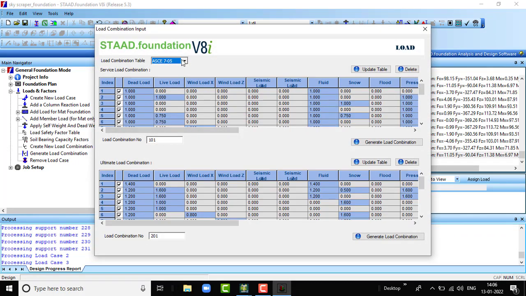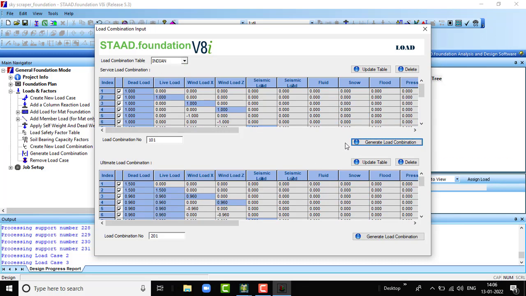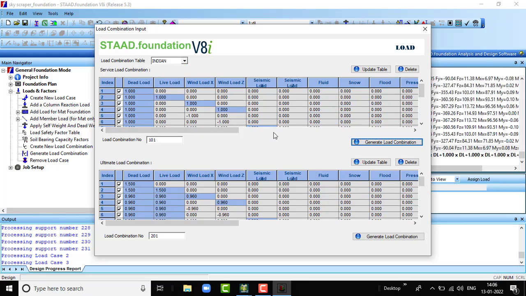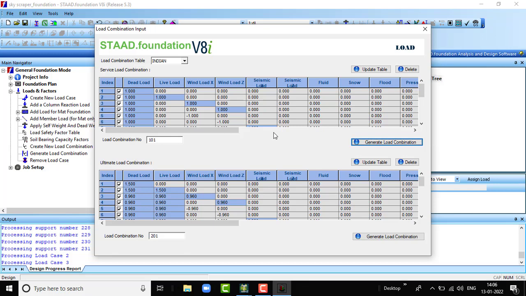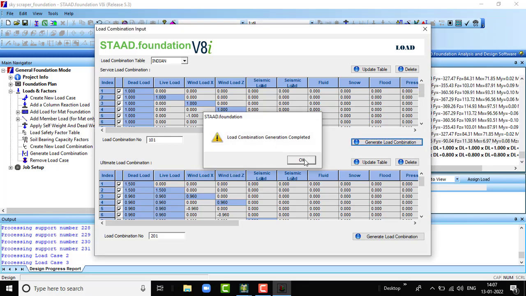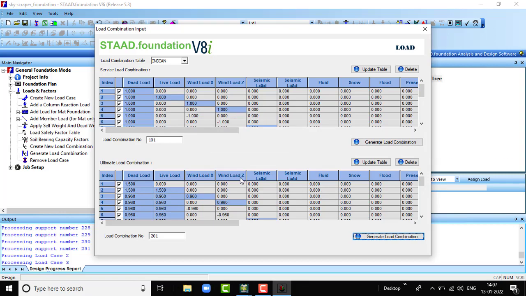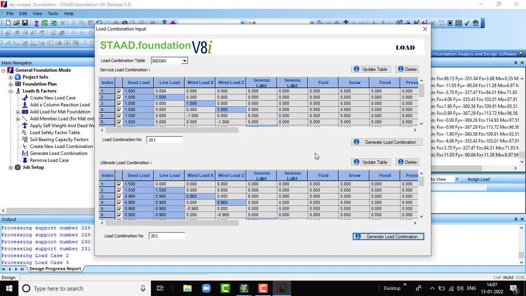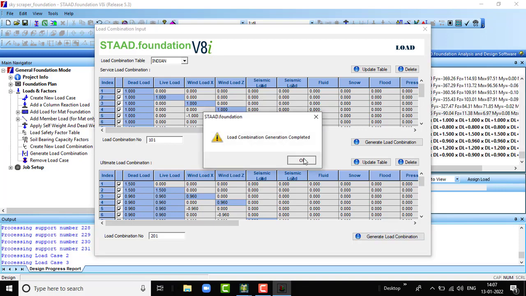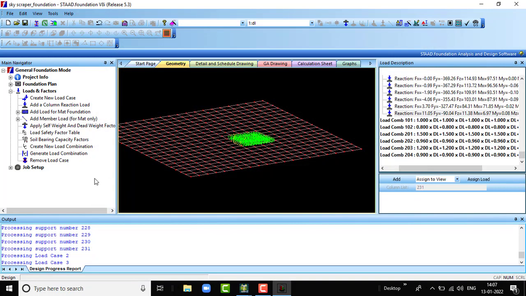For the load combination, click on Indian standard and let us click on generate load combinations. After generating the load combinations, for ultimate load combinations, let the loads be generated, click on OK and click on cancel here.